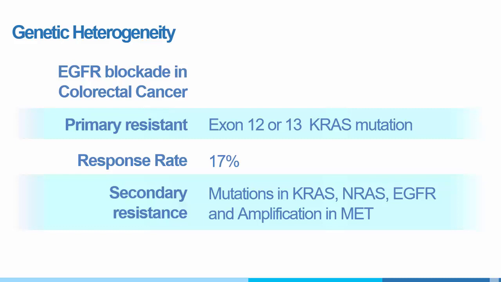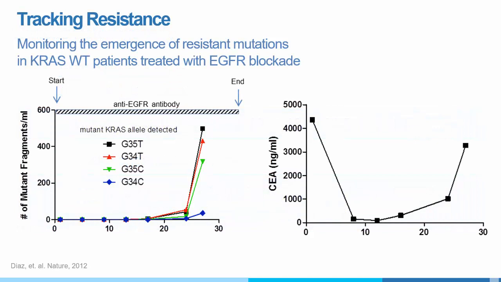The first model we used was EGFR blockade. At this point, we had no idea how acquired resistance to EGFR blockade developed. But we knew that you had to be wild type for KRAS, and if you were wild type for KRAS, you had a 17% chance of response. And by and large, we had a sense of what genes and mutations might be involved in acquired resistance. So we drew blood in these patients longitudinally while they were getting anti-EGFR therapy. This is an example of one patient who responded and then progressed. Same time, anti-EGFR therapy, and we saw the patient go from wild type to KRAS mutant, and then from wild type to multiple KRAS mutations.